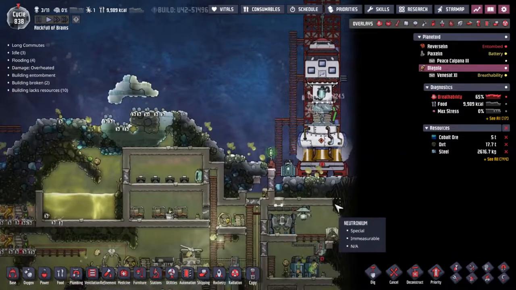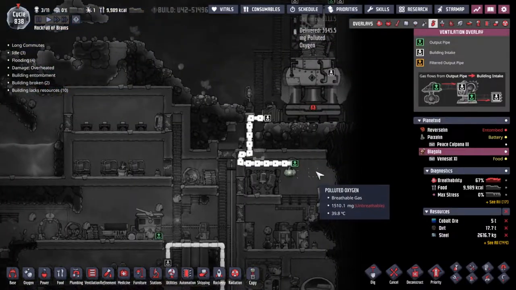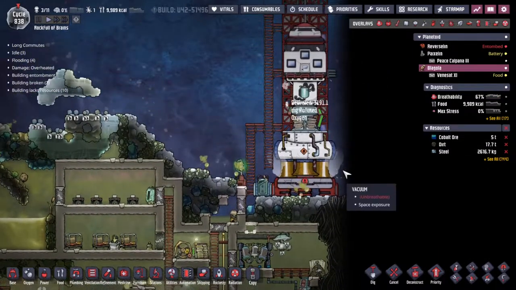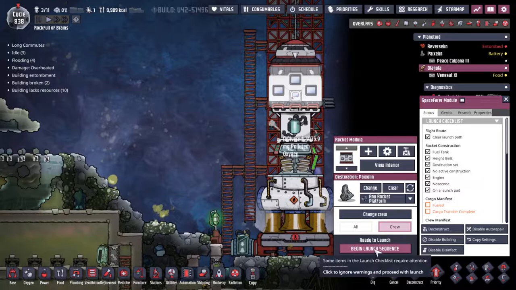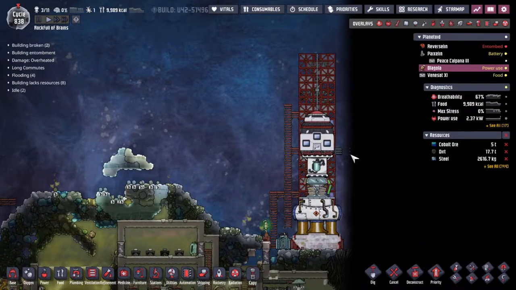Wonderful stuff. Lots of polluted oxygen coming out of here. We might even have to turn this off now that it is set up, now that we've got enough oxygen going in there. Why have we not acknowledged warnings? Begin launch sequence. Go, go, go. I must have not clicked the second time.